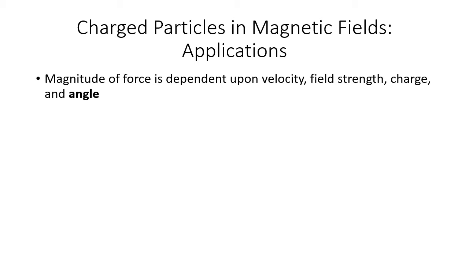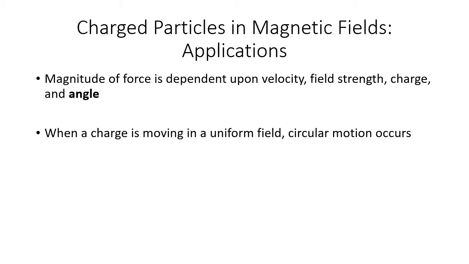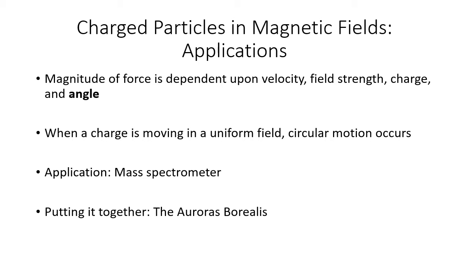We will then be looking at the movement of a particle within a uniform field, how it causes circular motion, and how that applies to other applications that have been developed and observed. Specifically with the mass spectrometer, the circular motion is very important for us to be able to predict accurately and consistently. And then we will be putting all of this knowledge together to try to create a simple explanation of how the Aurora Borealis is created by the interactions of magnetism and particles from the sun and our atmosphere.